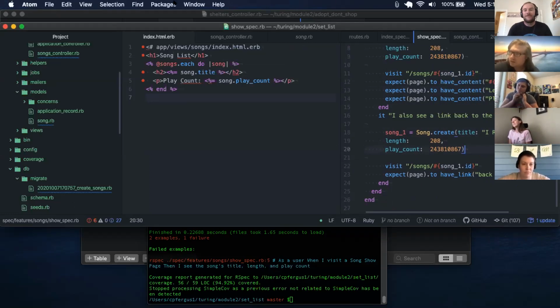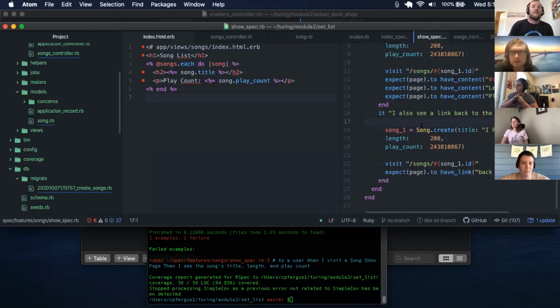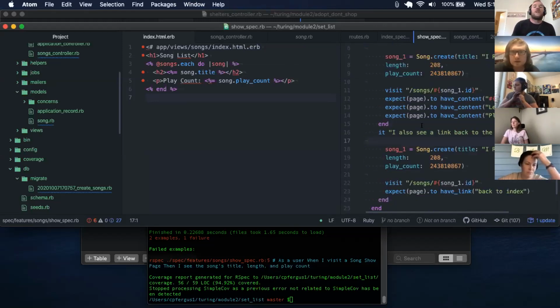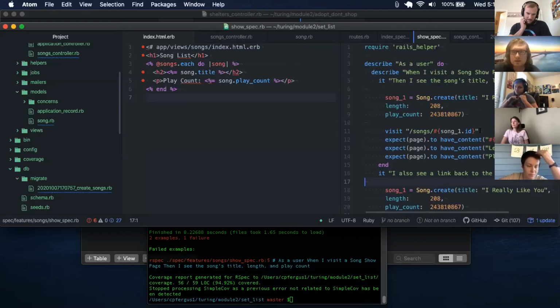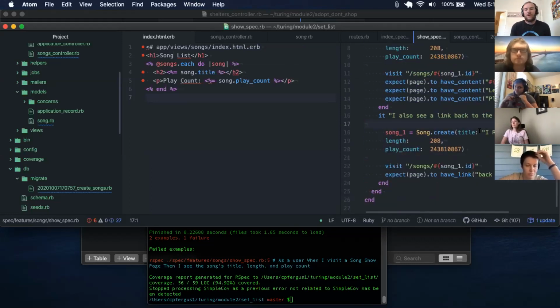Okay, so on the visit, I actually did song/whatever the actual ID is rather than song1.id. Is that okay, or is song1.id better? Song1.id is much more preferred because you can't guarantee what the ID is of any song at any point in time. So you don't want to hard code that value. But yeah, great question there.